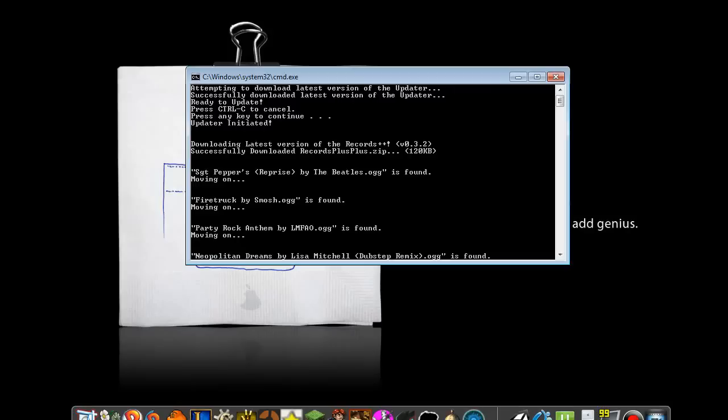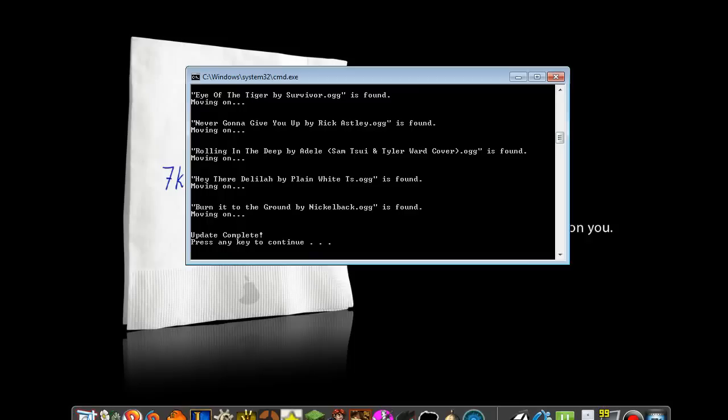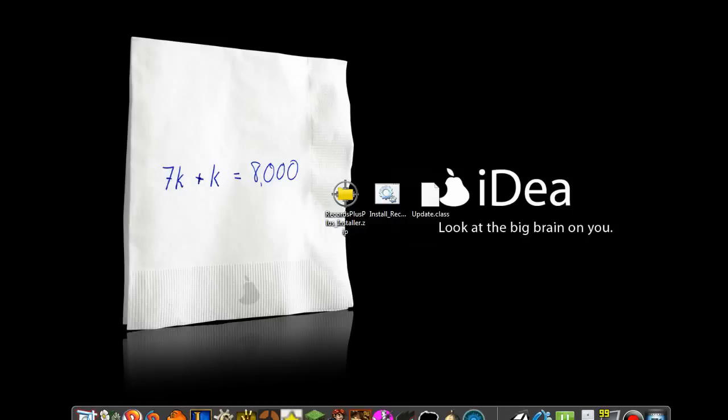Download that. I already have it, so if you don't have it, a fresh install or an update will be much longer. You'll have to download every single one, obviously. So when you're done, press any key to continue, and you're done. You won't have to press any key to continue on Mac.